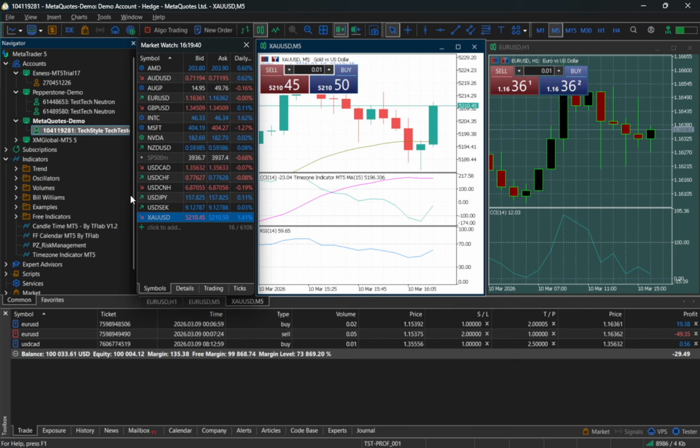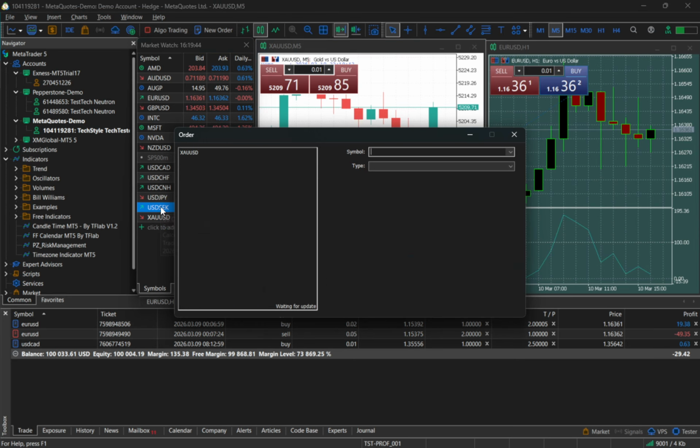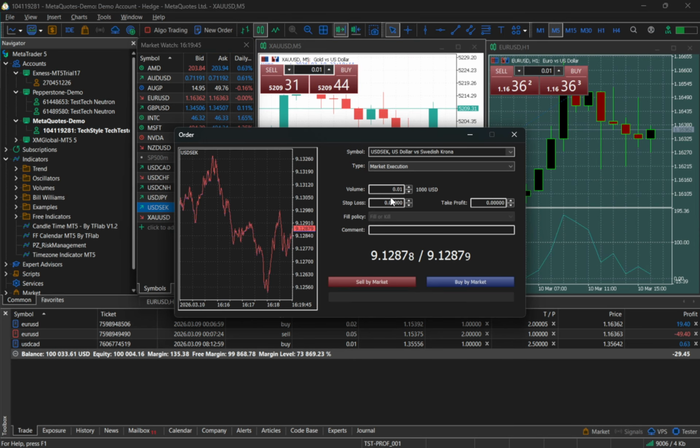When you're ready to place a trade, open Metatrader 5. Select a trading pair such as XAUUSD or EURUSD, right-click the chart, and choose Trading, then New Order. In the order window, set your lot size, which controls your position size and risk. Enter a stop loss to cap potential loss and a take profit to automatically capture gains. Finally, choose buy or sell based on your plan. Double-check everything before you click.